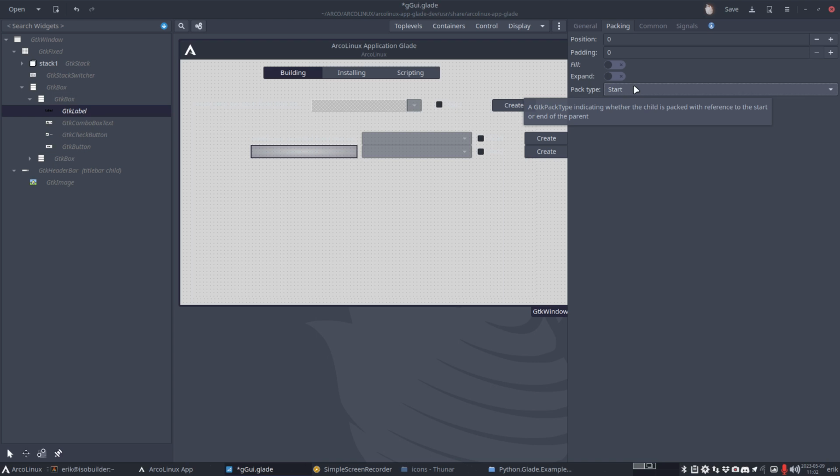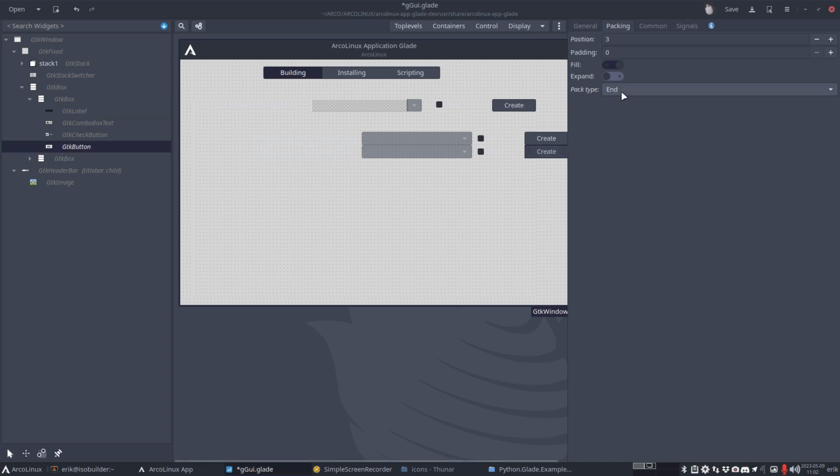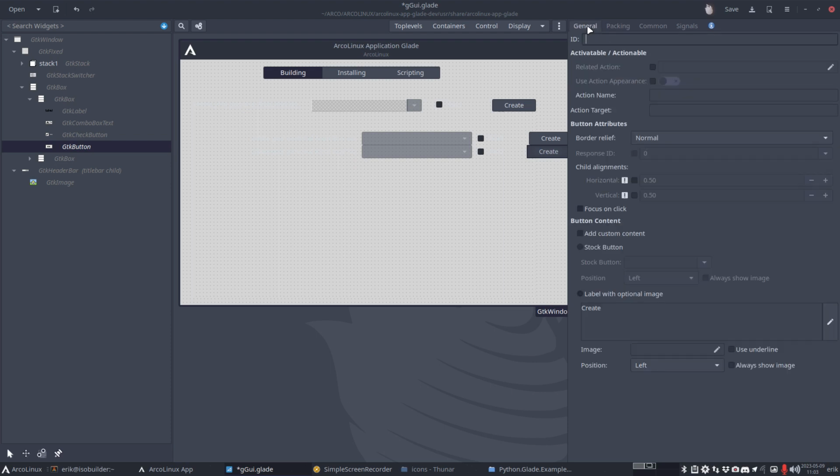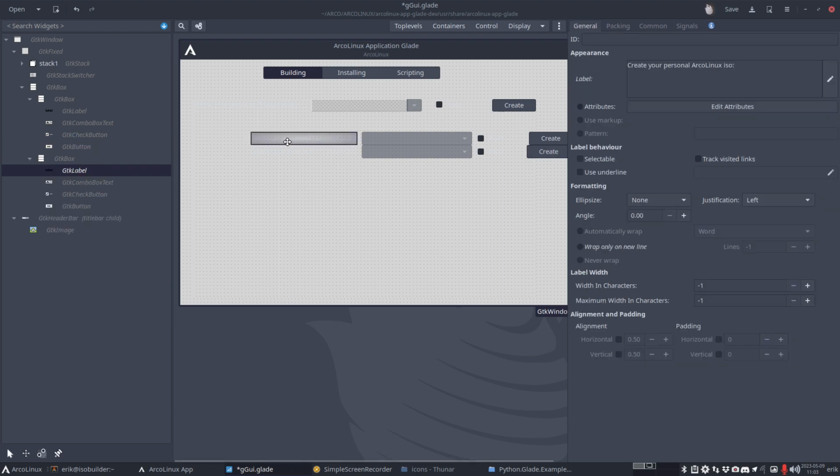Okay. And the create should be end, that's okay. There is, however, padding here as well. But it shows more space. It's basically this one that I need to be able to put.